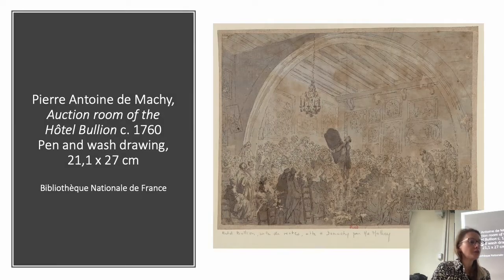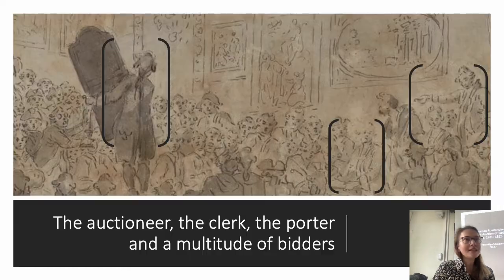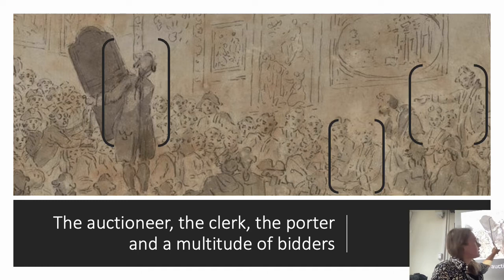look at non-satirical presentations of the auction, we can see that these were events that contained many characters. They were often displayed or happening in circular positions, which is always a plus for a very effective visual effect. And it had very well-defined, clear central characters. So if we start from the right-hand side, you have the auctioneer, you have the clerk, and you have the porter, which are recurring figures in those satires.